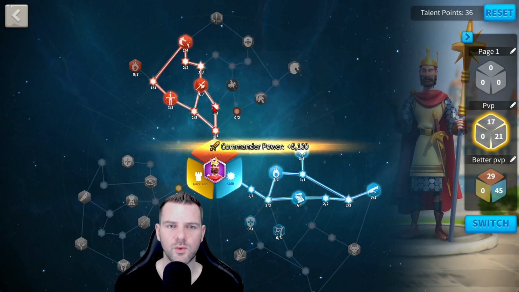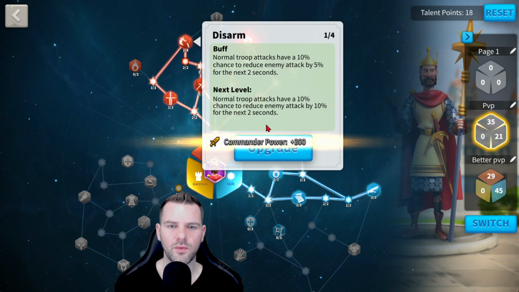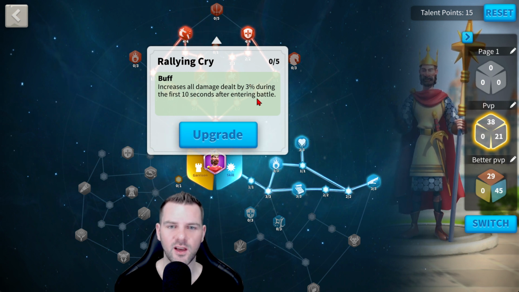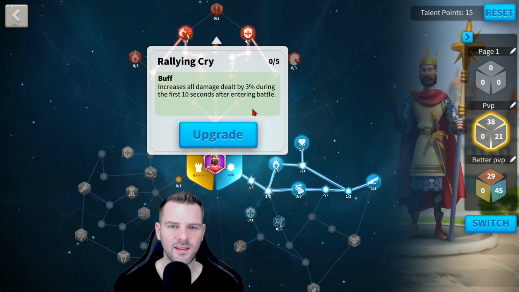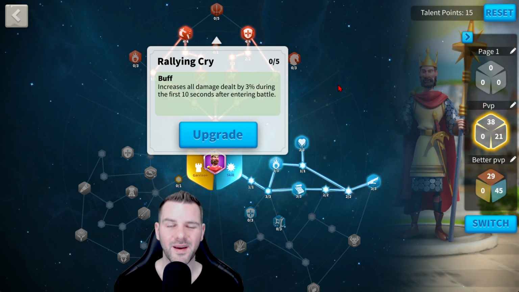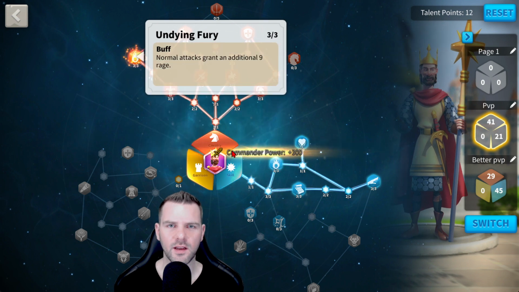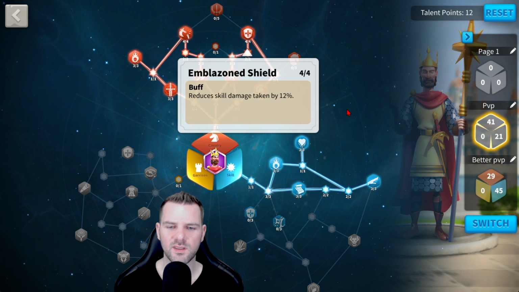So I would 100% suggest getting that. I would go up to each corner of this talent tree. I don't think it's worth it to go for Rallying Cry. Increase all damage dealt by 3%. It obviously goes up to 15% during the first 10 seconds after entering battle. You're likely not even going to cast your primary skill in the first 10 seconds. It usually casts on the 10th second spot. You might get it a little bit earlier, but I don't think it's worth it. Then it's gone. It's useless. I would rather go for stats that are going to be there all the time, reducing skill damage.